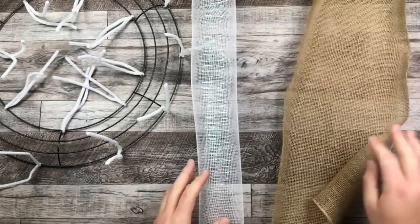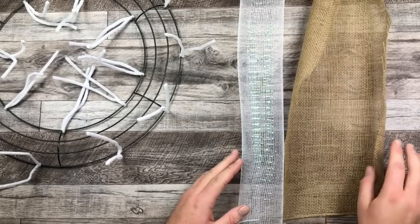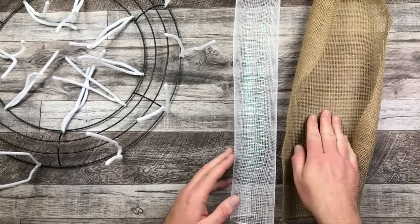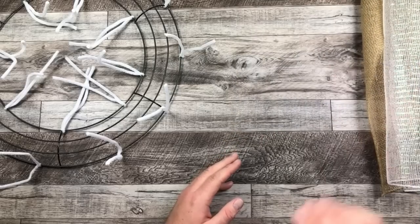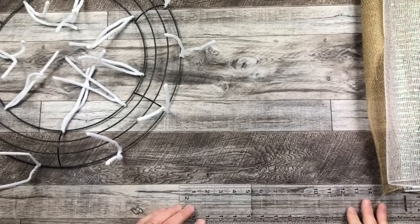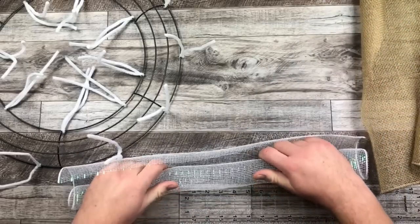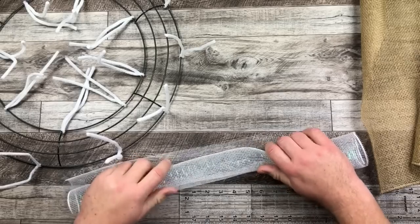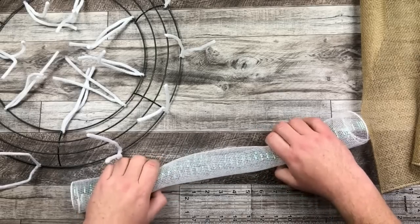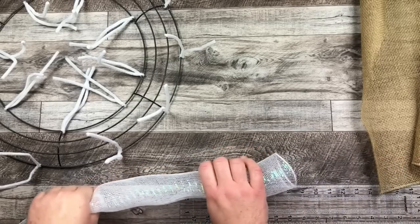That's where I got the 36 pieces of mesh or burlap or whatever you're going to be using for this. We have 18 stems in total. It takes 2 pieces for each stem. That's a total of 36 pieces. And all you're going to do for this method is roll up your mesh. I'm going to come in 6 inches on each side and give it a little pinch.